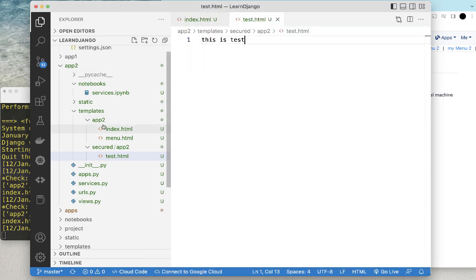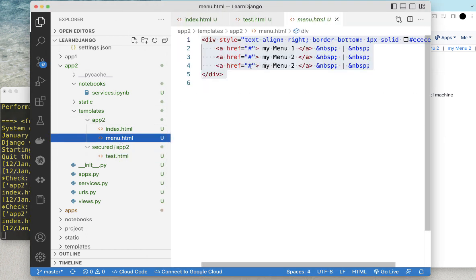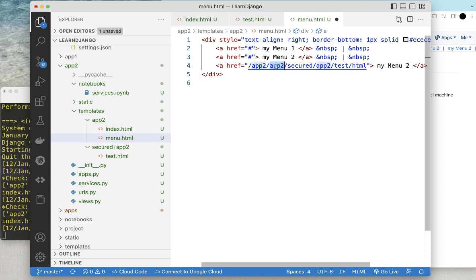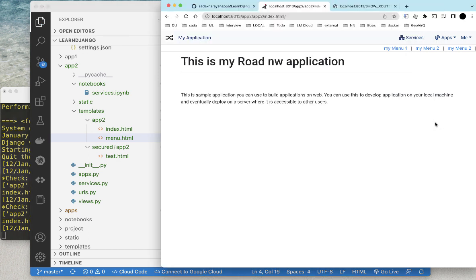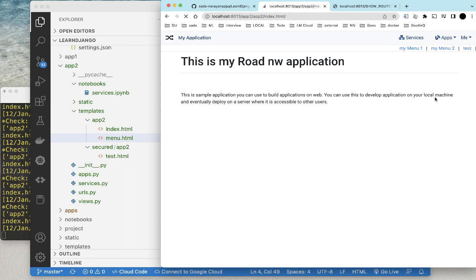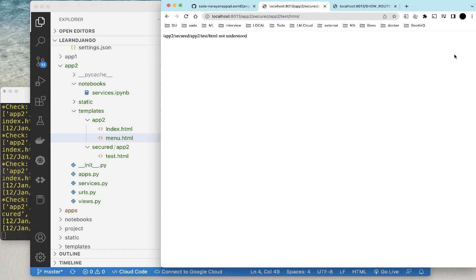So in your menu.html, you can say href is /app2/secure/app2/test.html, and then it's all getting loaded automatically. So this is, I will say, test. So the test comes up, you click on that.